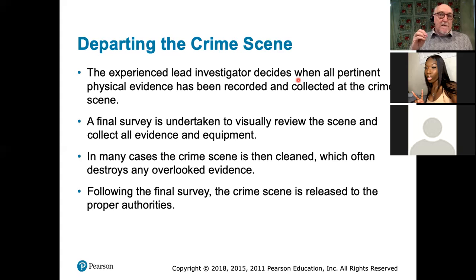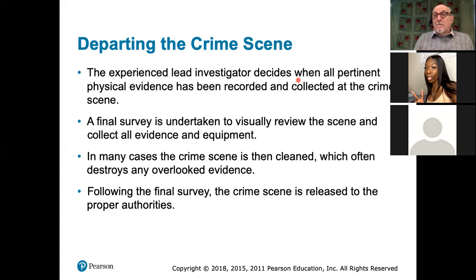The crime scene, once it's opened up, whoever's living there, has to be restored. In fact, there are companies that will come in and actually do that. If a family is able to afford it, for instance, if a murder has taken place, they are able to bring in a company to do the cleaning up, which relieves them of the terrible burden of having to clean up after somebody that is part of the family was murdered. But that is often not possible because that is, of course, expensive. Whatever happens, once it's been cleaned, most residual evidence is removed in the cleaning or damaged in the cleaning.